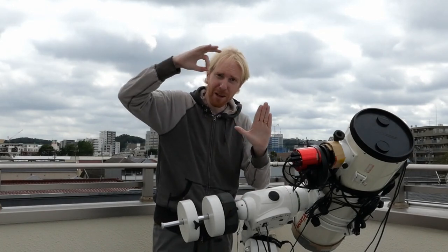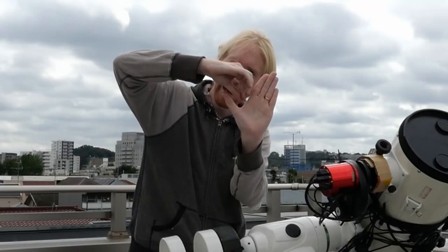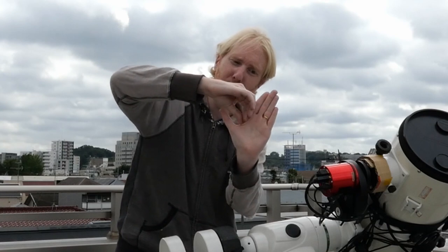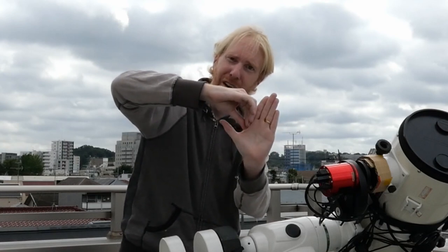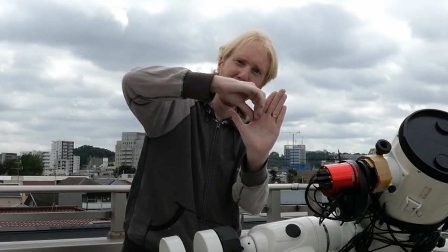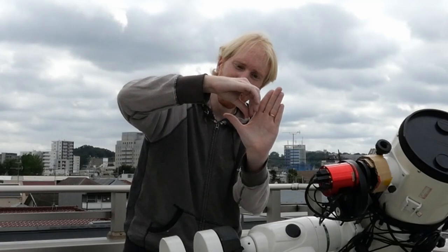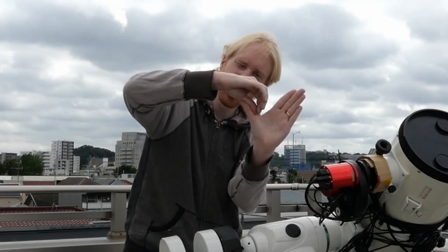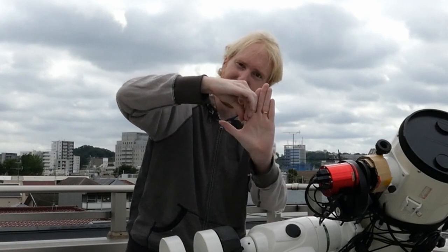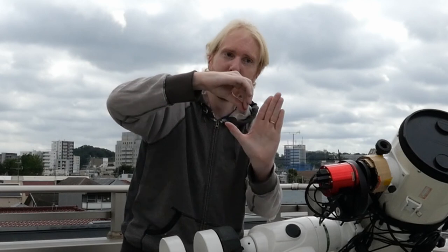Meaning that if you are perfectly balanced, your worm and gear are basically floating a bit like that. There's a space in between the two, and that means that wind or something else could just push in one direction or the other. And when you're doing corrections, like slowing down or speeding up the drive to catch up with the star in RA, the speed up will take time to reach the actual tooth that it wants to push. And the slowdown will do the same. So it makes everything less reactive, which is obviously bad.